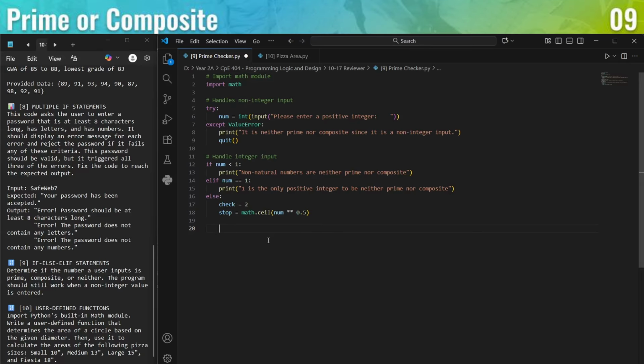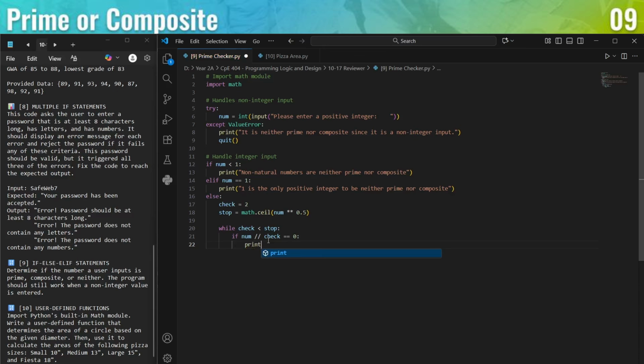So to check from 2 to 7, while check is less than stop, we need to check if the number divided by check, if the modulo of that or the remainder of that is perfectly zero, that means it is divisible by something.